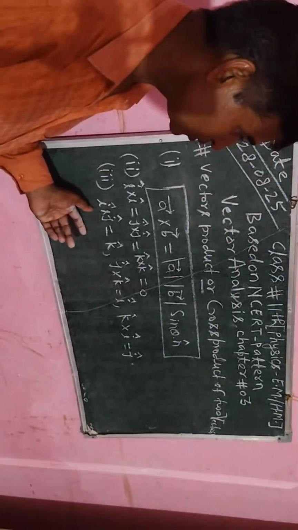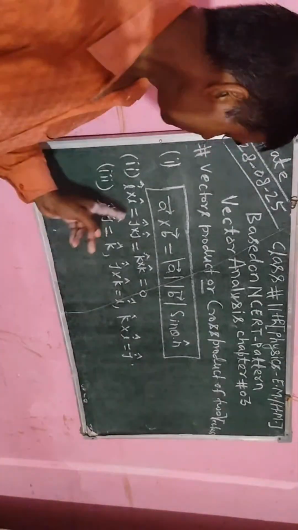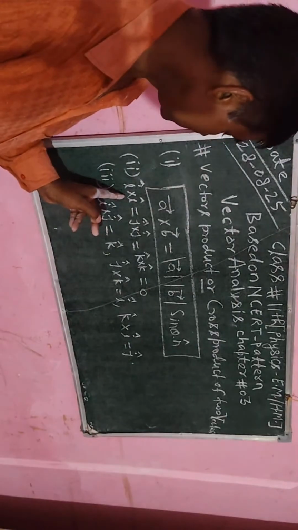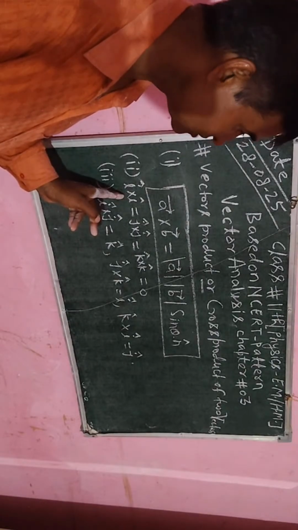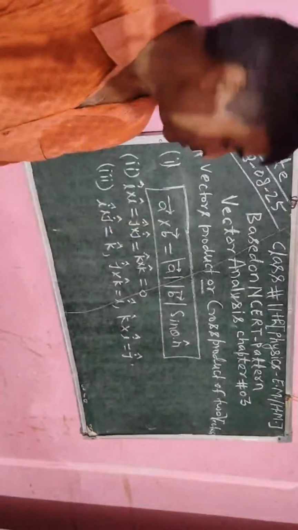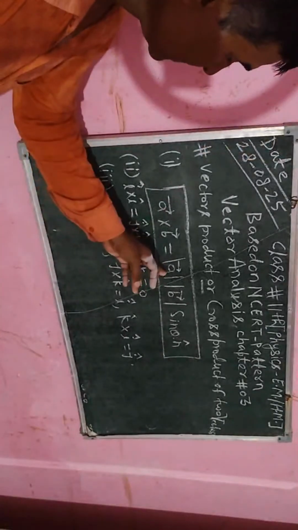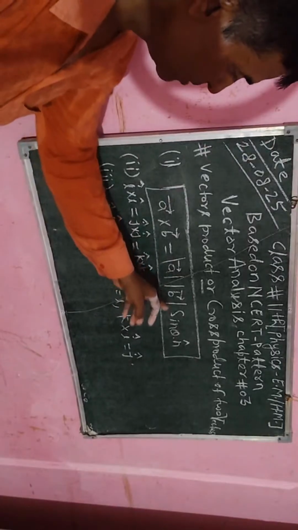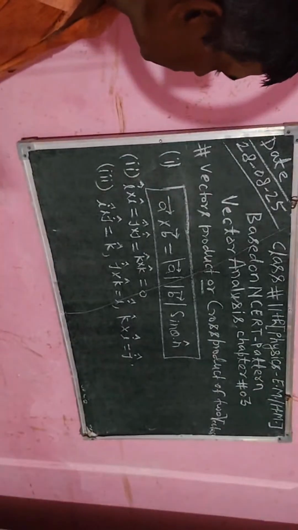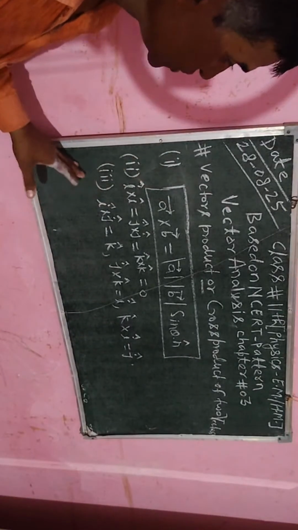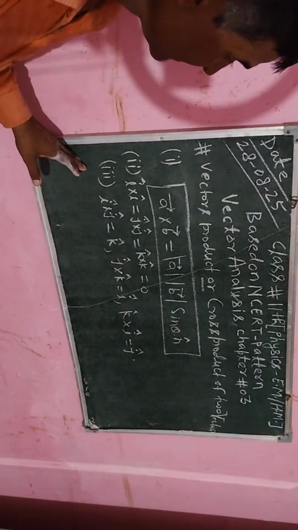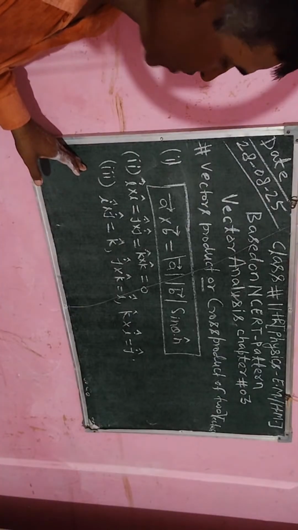If I take a cross product, its value will be another vector, but if the vector is the same and the angle between these two vectors is 0 degrees, then in this case its value will be 0, with the help of the formula that vector a cross vector b is written as magnitude of vector a into magnitude of vector b into sin theta into unit vector n cap. These are the concepts each and every student has to remember properly and safely, for applying in numericals for solving questions.